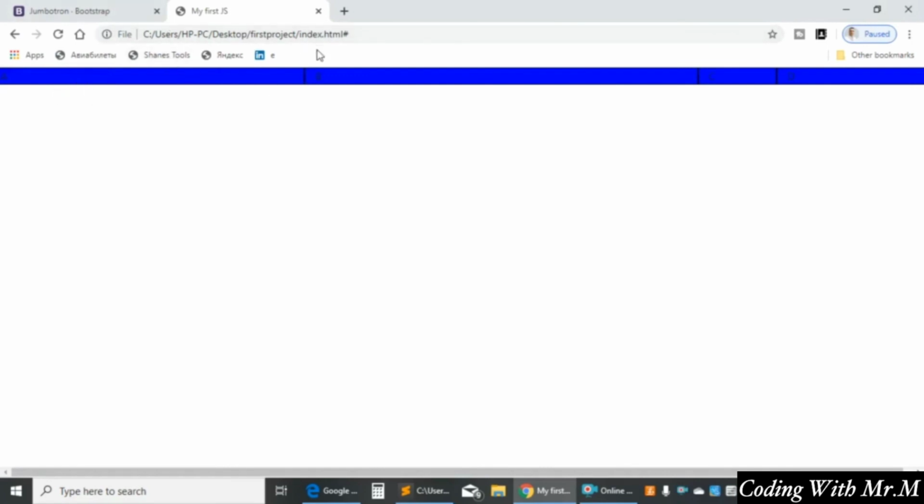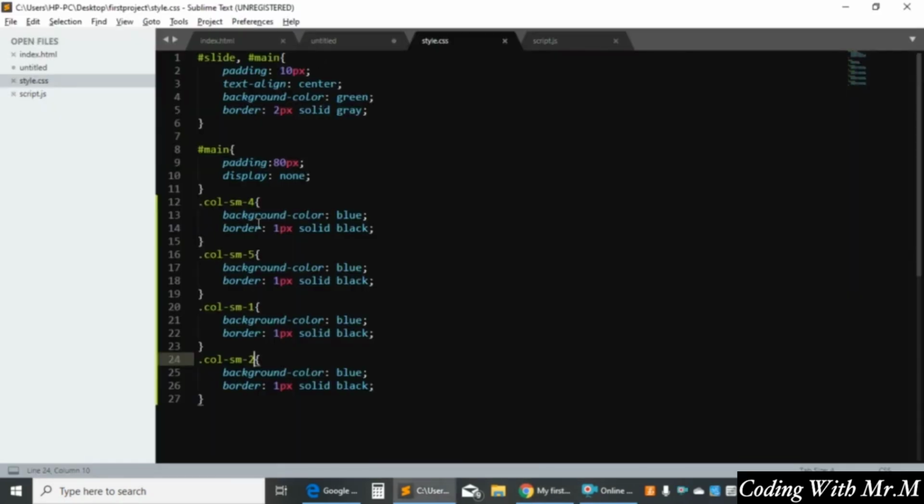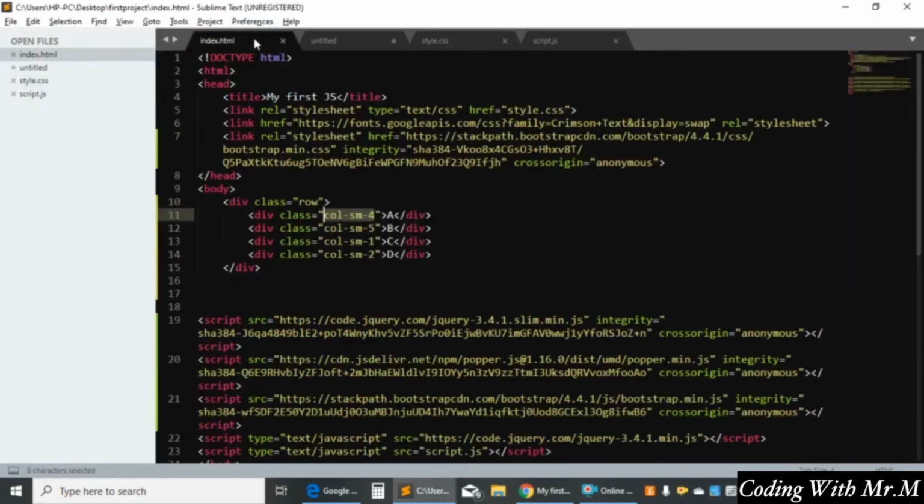Okay, so that's the way we've used only small. Each class scales up. So if you wish to set the same width for small and medium, but I've done it only with small.